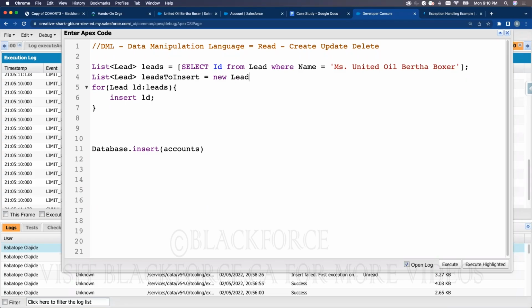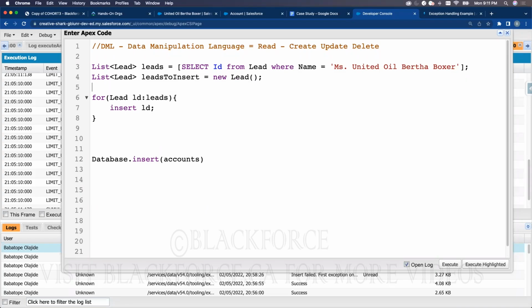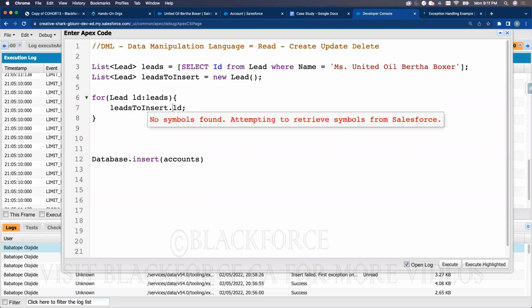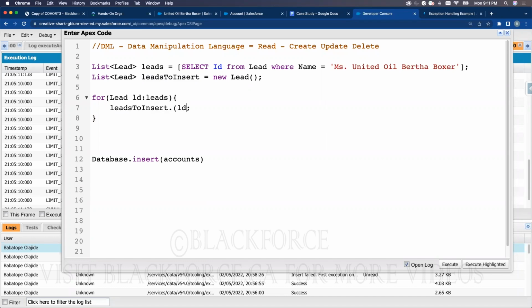Always write good code, because you don't know when they might be reviewing your code. So, leads to insert. I want to change something. What can I change?